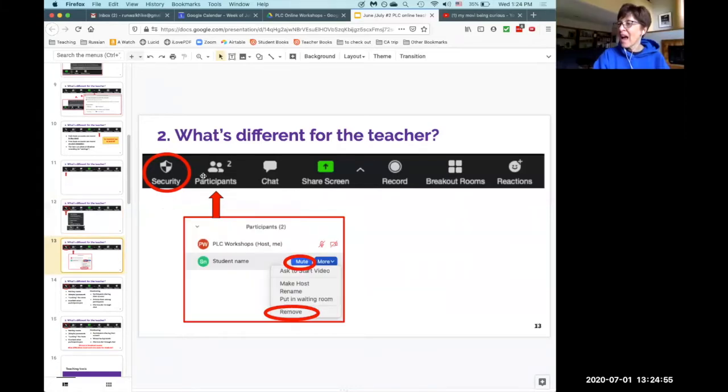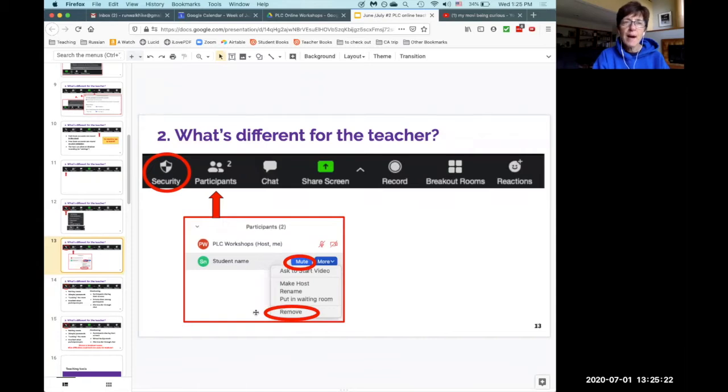Okay. There are more security-related options in the participant screen, particularly this mute button, which sometimes is the fastest to get to. And again, these you can also get to in the video boxes. And sometimes it's easier to figure out who's talking if you see that person and you want to mute them. You can remove them also.